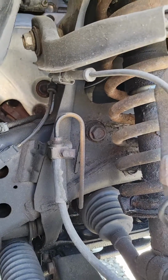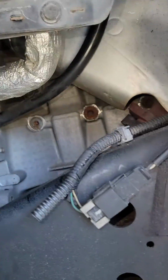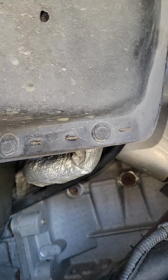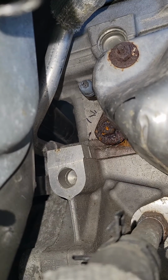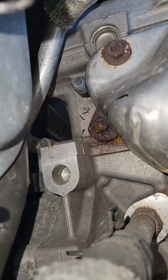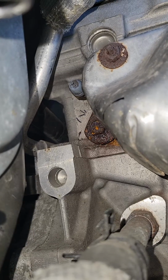So you want to jack the vehicle up. Here's your strut. Come right in here. You're going to find this little flap right here. You can pin it up or you can remove it, whichever works for you. Then go straight in there, and then go in the corner up top. You'll notice a rusty orange-like bolt on the bottom and some scribbles next to it. Right above those little scribbles or marks, there is your coolant temperature sensor, okay?